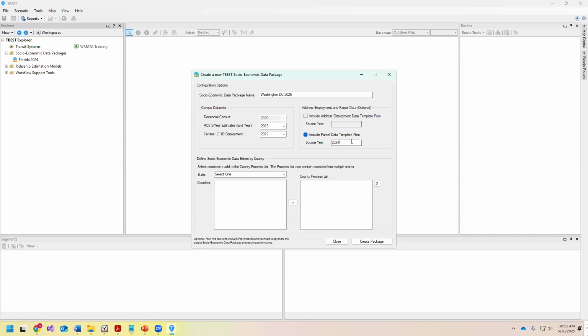For whatever counties we select, it will create templates in a mobile geodatabase format, which is the format these are in, that you as a user would then, after this is created, go in and fill in, and then move forward. The user guide has information on how to do that. But for right now, we're just creating the parcel data template files.